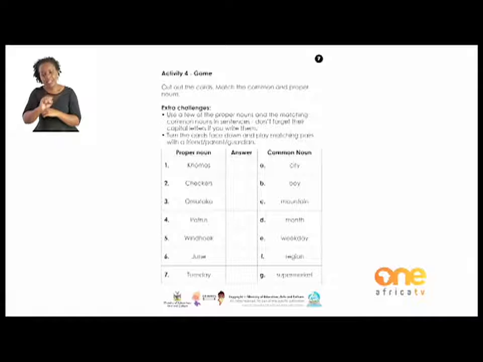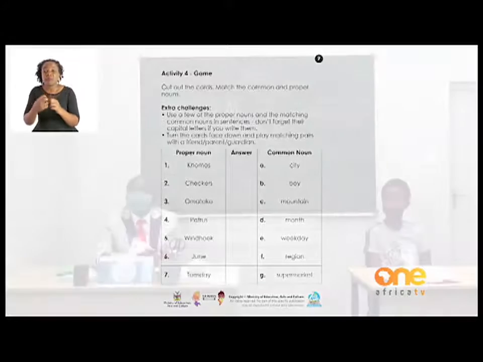So you continue from number 3 up to number 7, finding the corresponding words. Remember, you first cut them out into cards, then you open them up and try to match them. Just like the example that I've given for commerce region and Checkers supermarket. Okay, if you have problems, you should ask.